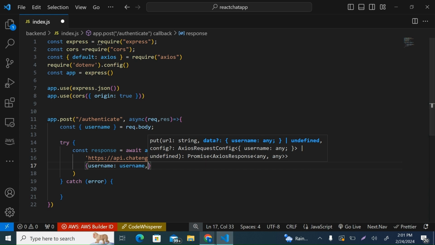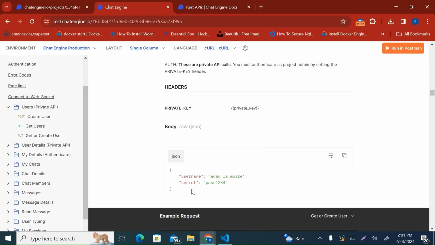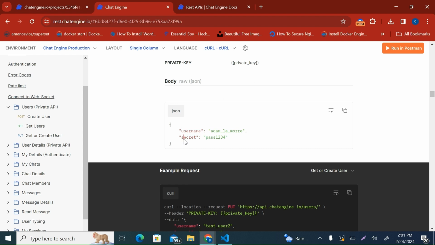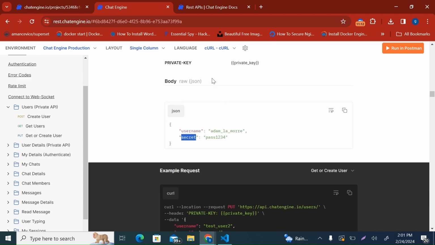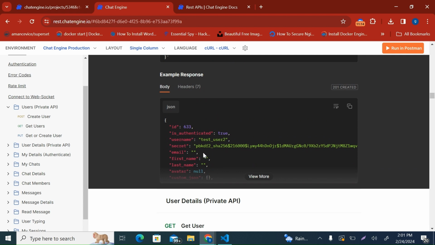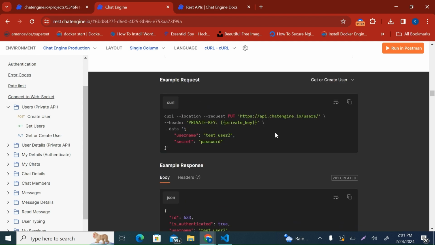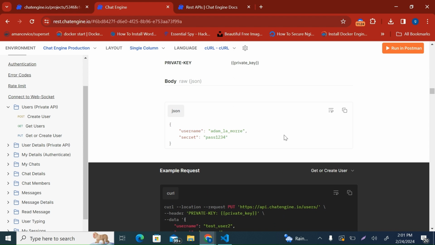And of course, as you can see from the API, you have the username and you have the secret, but for me, I also went ahead and passed the first name. So because you can see the JSON, let me just show you that. You can see from here, you have a first name, you have an email, you have a last name. So if you don't pass this, they end up as empty strings. But I wanted to just pass them for demo purposes.